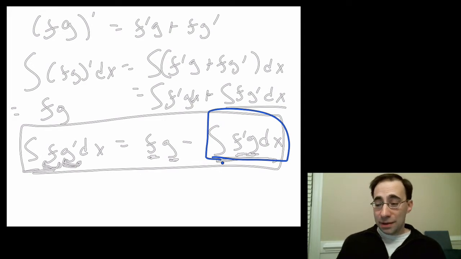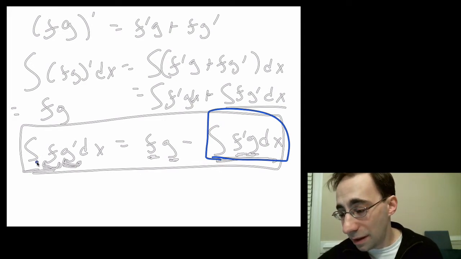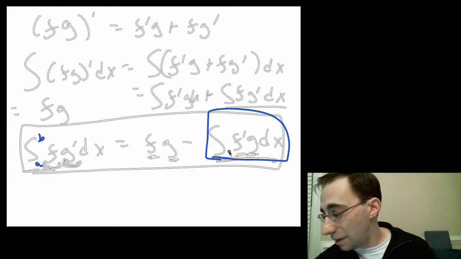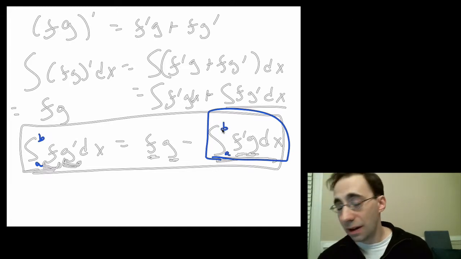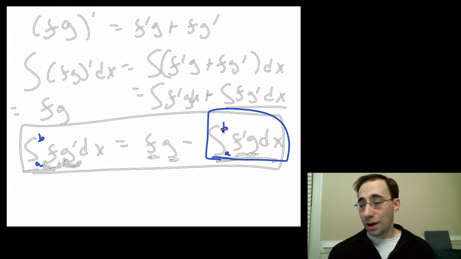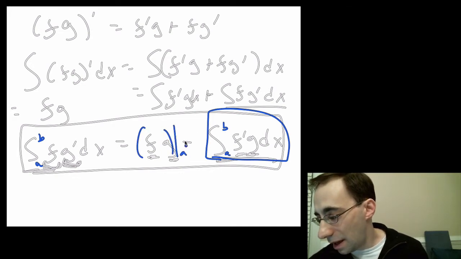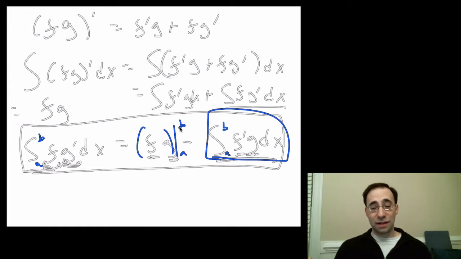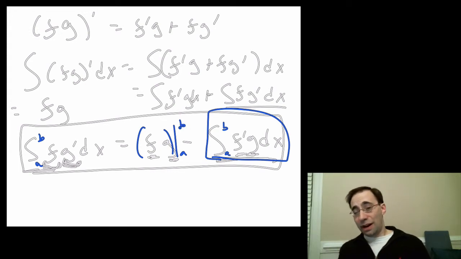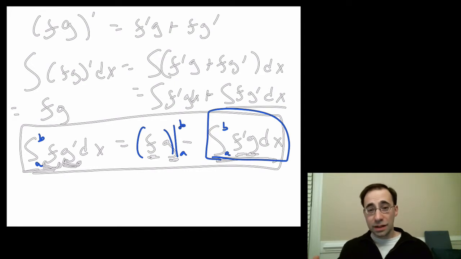Now I did mention bounds here. Bounds are just fine. If you put an a and a b over here, the same bounds exist over here. The only complication is this thing you integrated out, and this thing should be evaluated at a and b. Remember, the vertical line means evaluated at b, evaluated at a, and subtract the latter from the former. Subtract the second from the first. Okay. So this is with bounds. That's the rule. So now I'm just going to practice the rule a couple times.